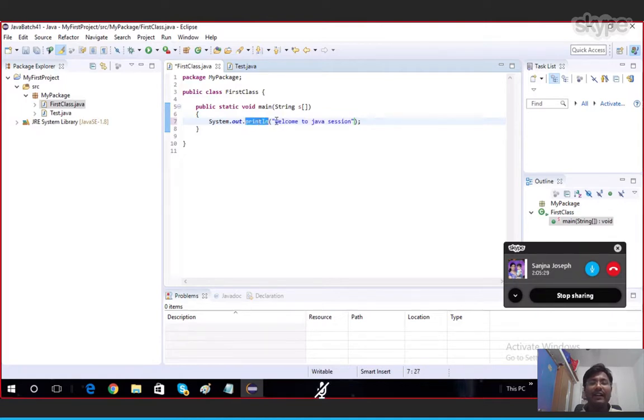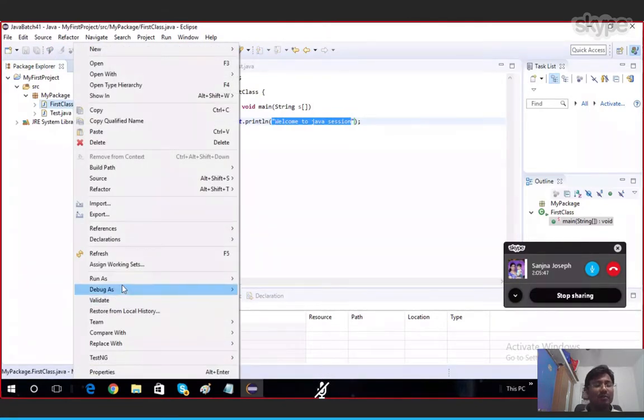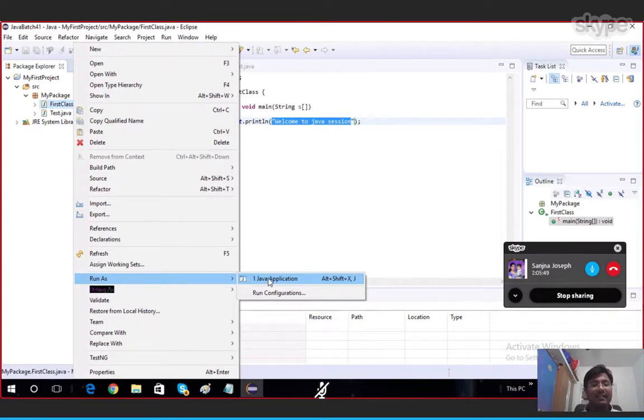Println will take a string argument. Whatever string argument you are passing will be printed as it is. See, welcome to Java session, the string you are passing to the println method. Got it? Now it should execute because one statement is there.